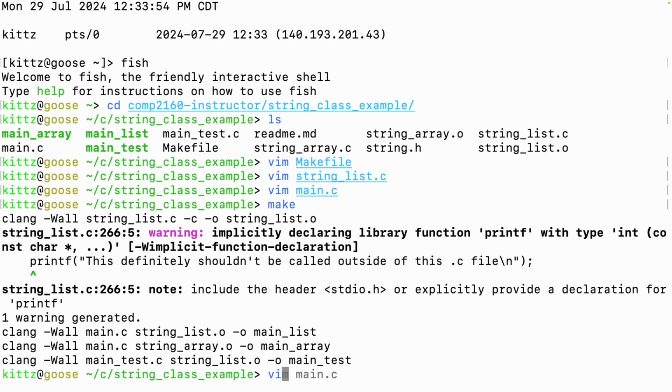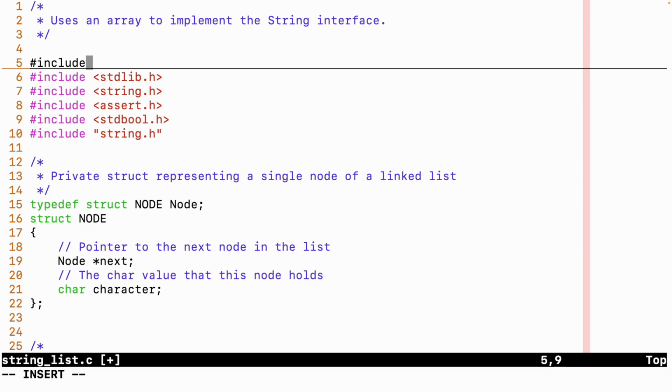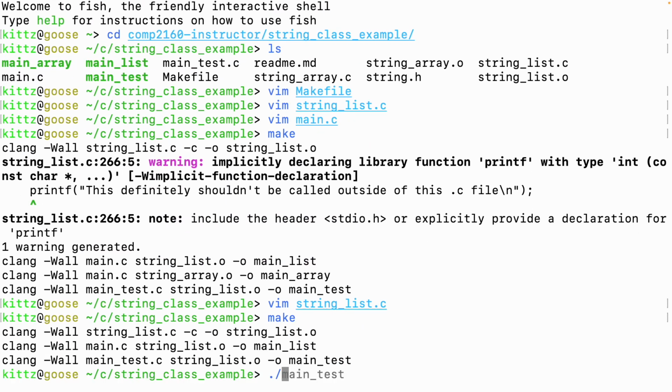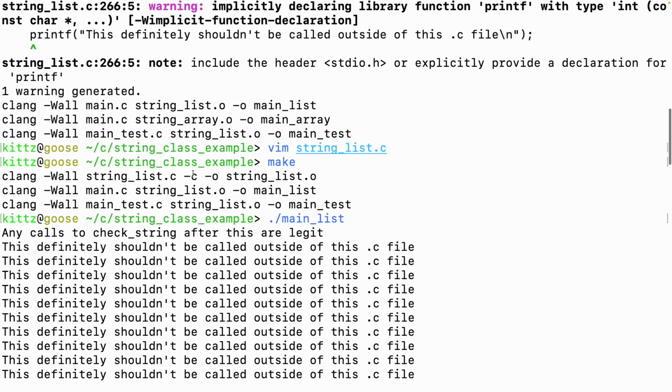Let me fix that. Okay, so far, all's good, and it probably isn't clear what exactly I'm doing, but we could see check string gets called a bunch of times in our string implementation, but it's fine because main can't call that directly.